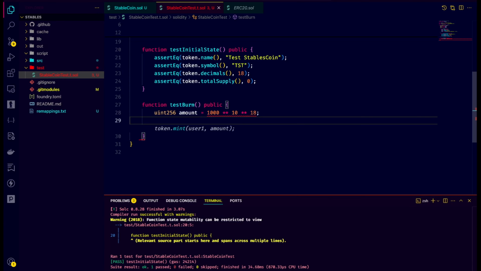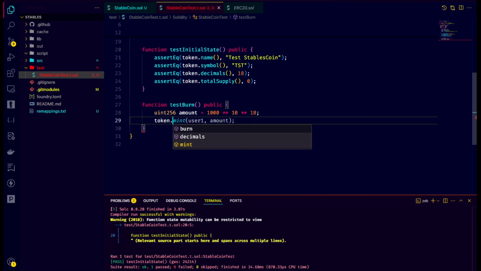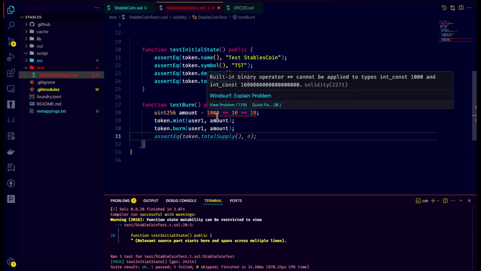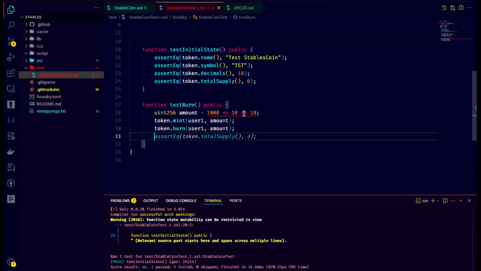We just declared the local variables here, and let's token.mint, and inside that mint we have to pass user1 and the amount, right? Thanks to Copilot, and token.burn user1 and amount. I think I made something wrong here, or this is just weird code.